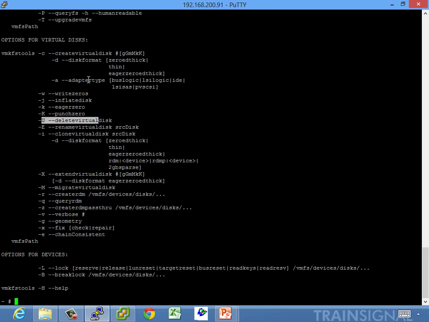So there's a lot of stuff you can do here. A few things like checking and renaming are easier here. Migrating, some things you can't do in the UI. I mean, you can migrate, but really anything else, I think you're fine. If you want to inflate a disk, it's almost easier just to storage vMotion it and have it inflate while it does it. Things like that. But it's a good tool to use. Know how to do it in case you need to do some stuff via the command line.